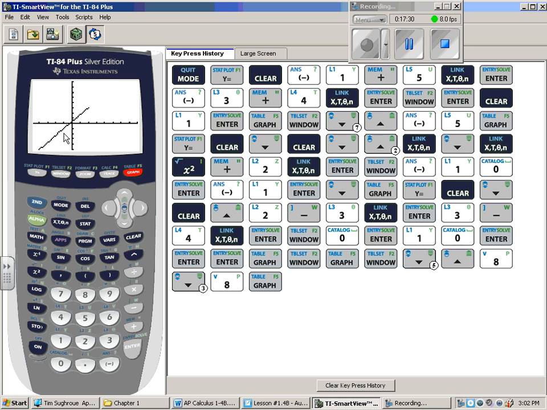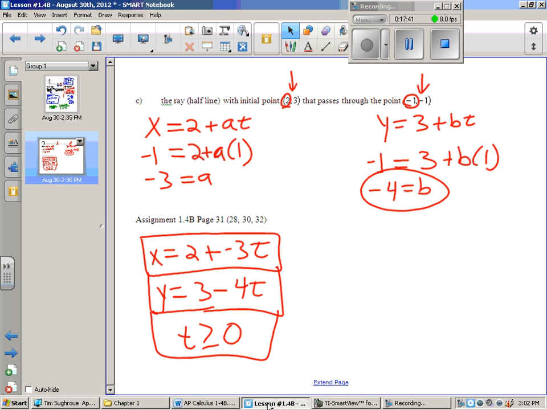The key is to set the correct parameter interval based on where you want the curve to start and stop. I think that will help immensely when you do it. Going back, here is the assignment. It's 3 problems. I really think if you follow along with these 3 examples, you can get 28, 30, and 32 on your own, and hopefully we won't have to spend time in class going over them.